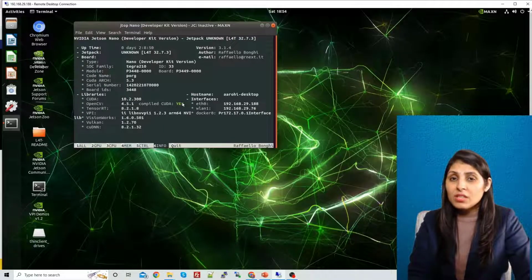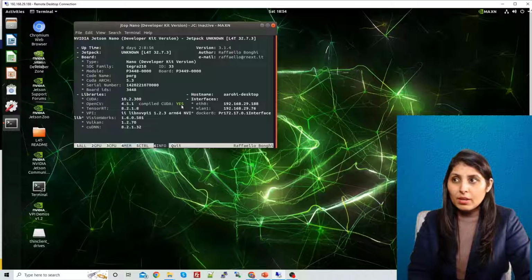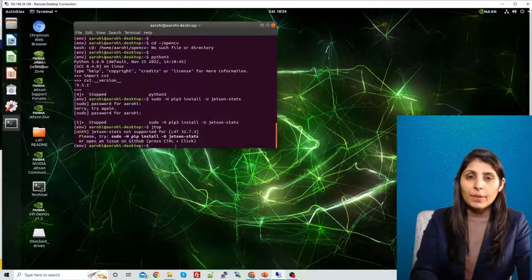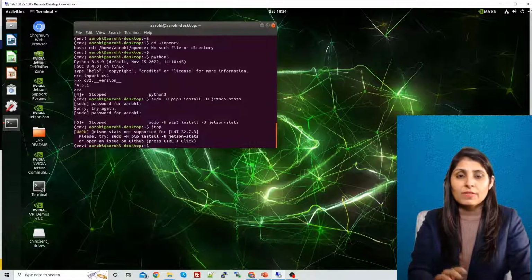That means we have successfully installed this OpenCV 4.5.1 with CUDA compatible. Okay, now if you want to come out, just click on quit and you'll be out. So we have installed the OpenCV now.